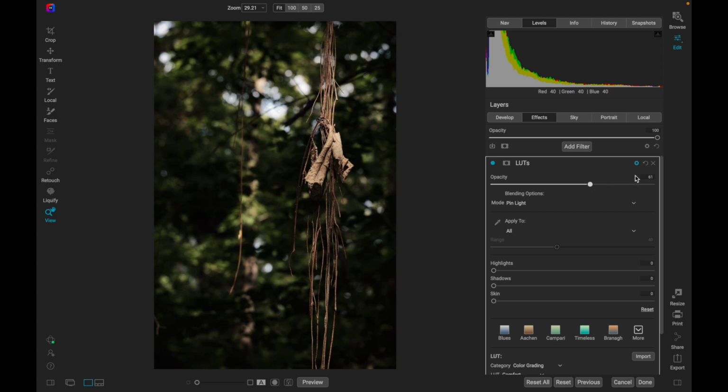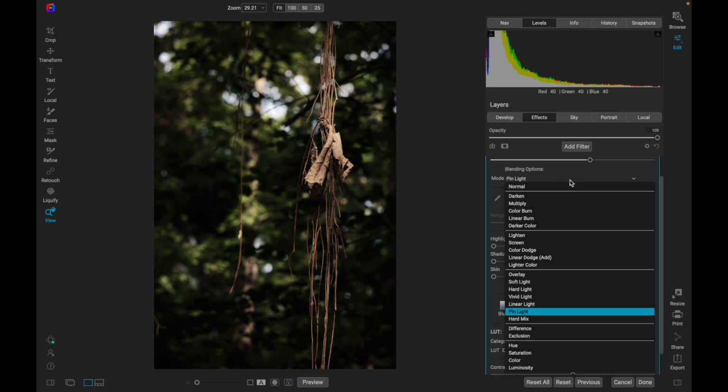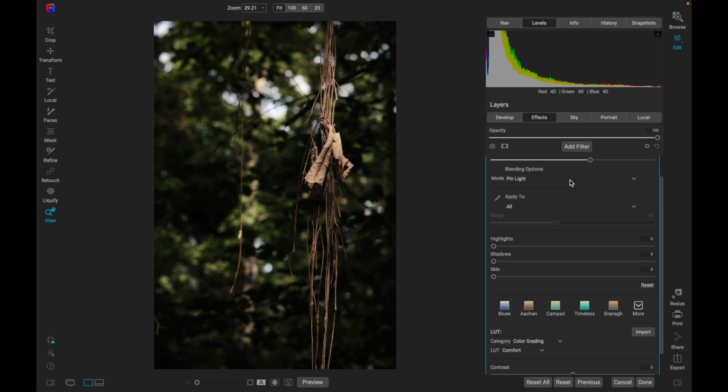So don't discredit the fact that you have these blend options available to you. And there's a lot of them. So explore them. Don't be intimidated by them. And they're a really cool way of adding in a little bit of flair to your image that you may not really pick up on if you didn't explore the options that are available.